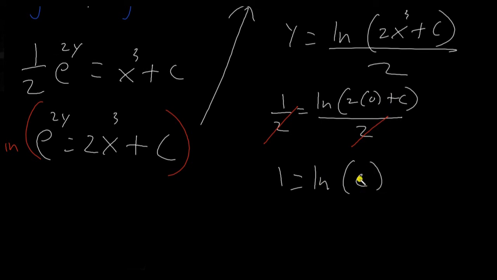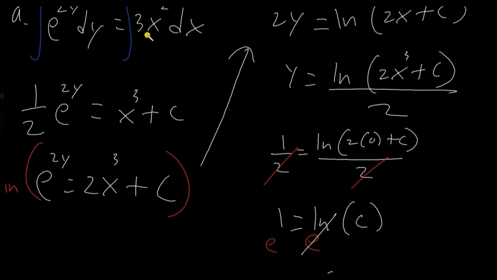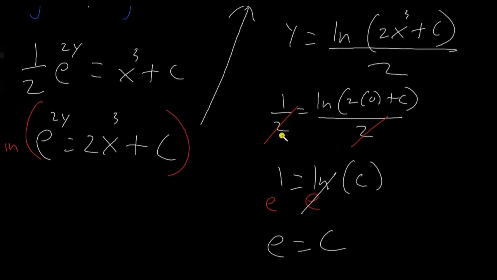So this is just the natural log of c. And now to solve this, we can raise everything to the e power. We'll have e to the 1, which is just e, equals e to the natural log of c. Well, e and the natural log are just going to cancel out, so we'll just get c. So we solve that the value of the constant c is equal to e. Therefore, in this original expression here, I can just replace the c with e.